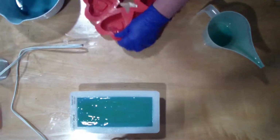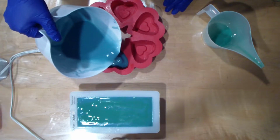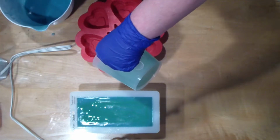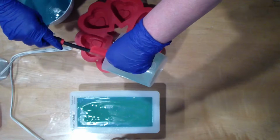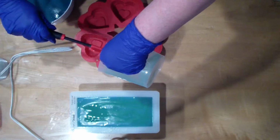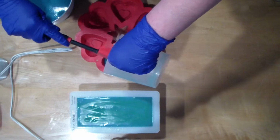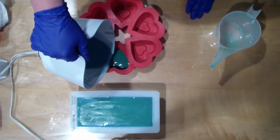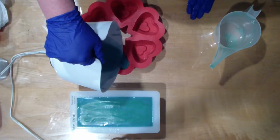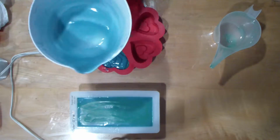And I think my whole family is sick to death of this heart-shaped mold because whenever there's excess, this is what they get. There's not very much green, but you know. It's not really green. I mean, I know it looks green, but the chrome green turns a little bit blue in cold process, so it's kind of a bluish green, but not really a teal. I really don't know how to explain it, but it's pretty. All right, it's just now starting to thicken up even a little bit. Okay, and even then, not really.